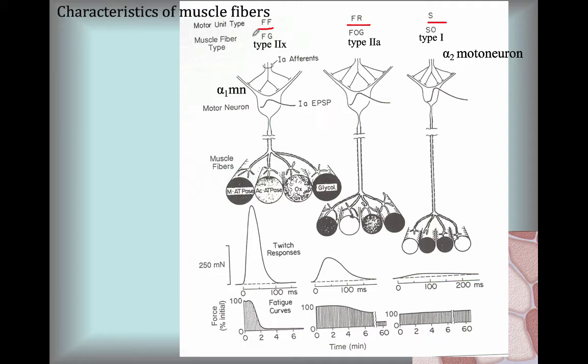Another common terminology that's used, which I do like because it gives you 2 pieces of information, is the one that you see here. FG stands for fast glycolytic. And so it tells us that these fibers will contract and relax fast, but they also rely mainly on glycolysis for energy. These fibers are fast oxidative glycolytic. Again, they contract and relax relatively fast, but they kind of split their need between aerobic energy metabolism and glycolysis. And then finally, the S type are slow oxidative, and so they contract and relax relatively slowly, and they depend primarily on aerobic energy metabolism.